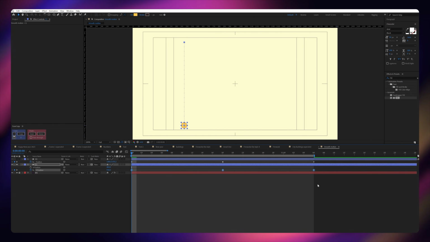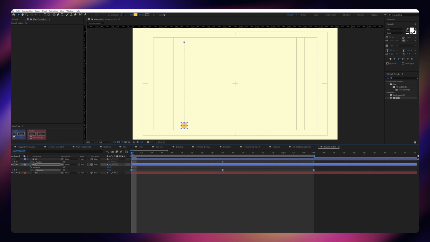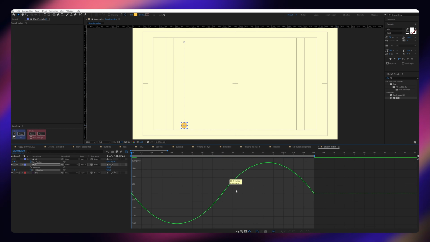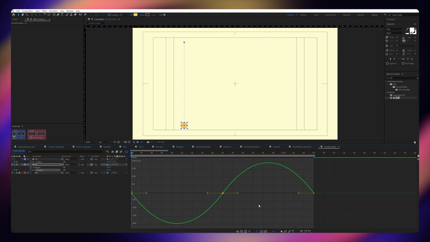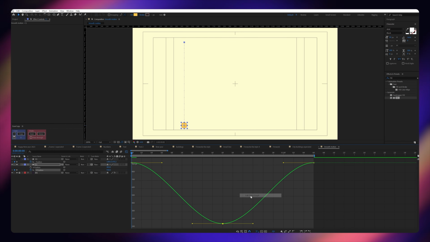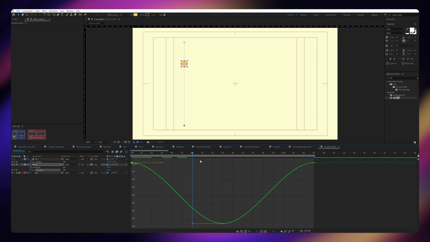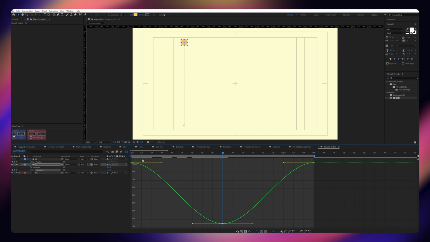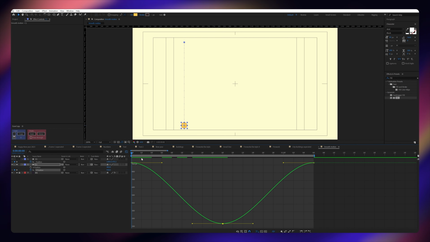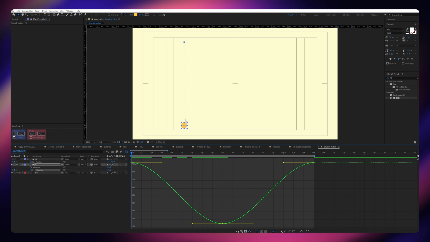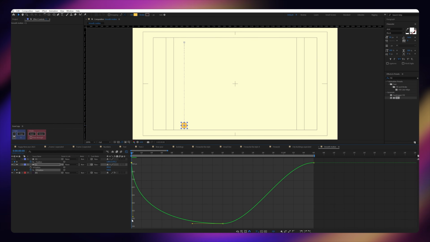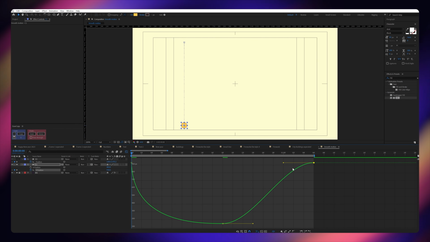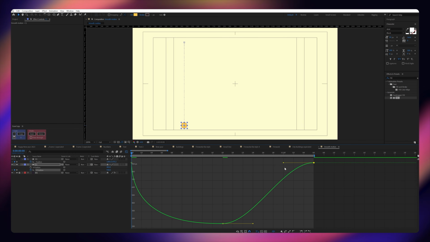Now let's select the keyframes, press F9 for Easy Ease, and go to the motion graph editor. And here we're going to select the value graph, and at this point it is going to have a very slow movement, and here it is going to have a fast movement because it is bouncing. Now I'm going to pull the Bezier handles and make it like this.